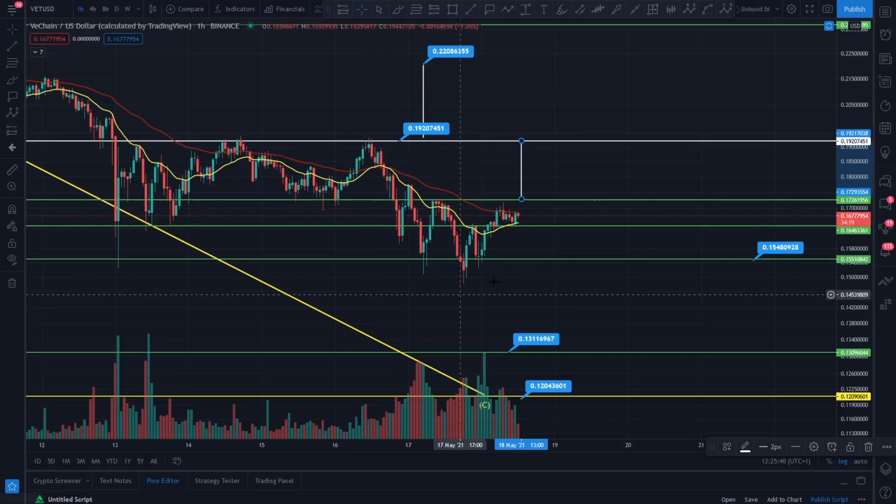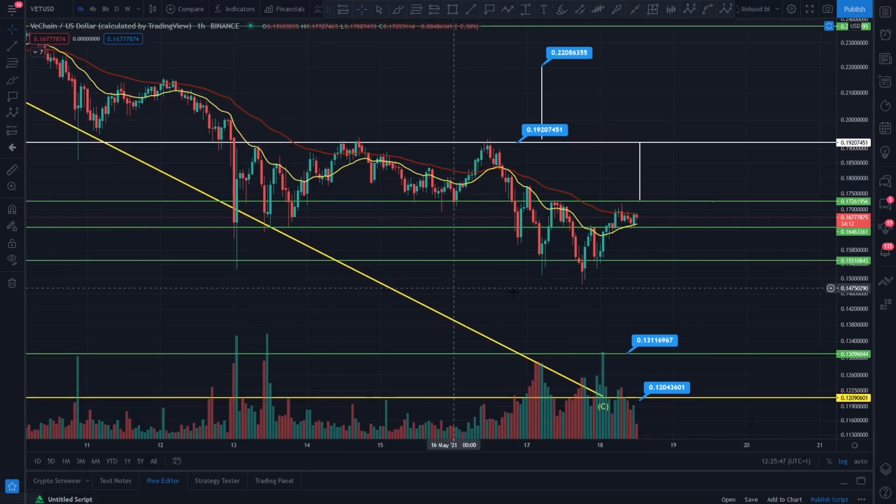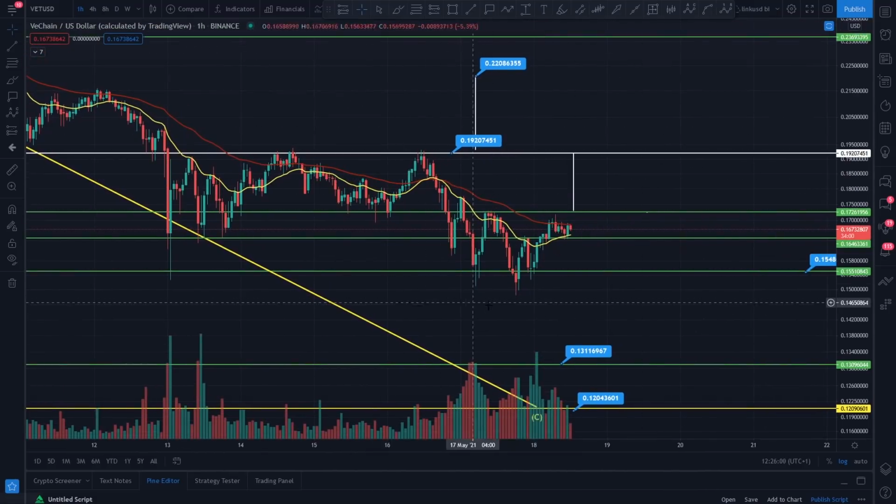So effectively you roll it, you reverse the trend, so to speak. You reverse just like you did here off this low. Effectively it's a rinse and repeat, where you come down, you've had the wick down on the bottom, then you start to make higher lows. Do you see that? And you start to come back up, get through the EMAs, come back up, and you've hit a level of resistance at 0.19. Do you see that? So that could be on the cards for Vechain.